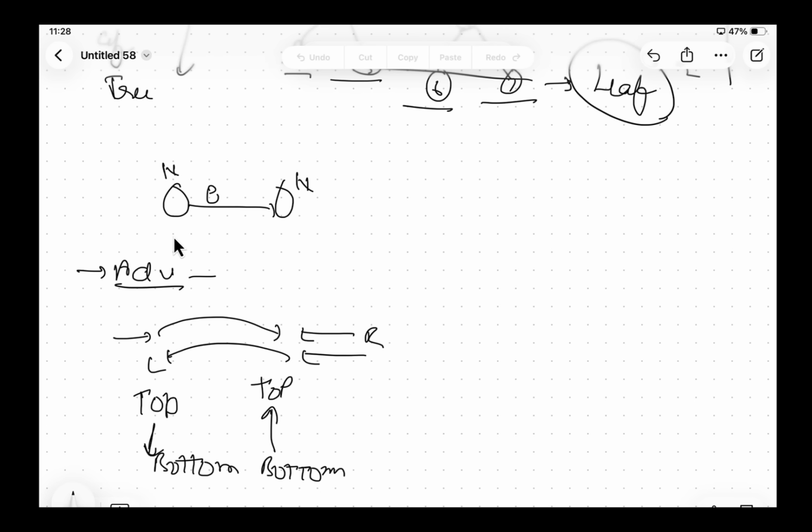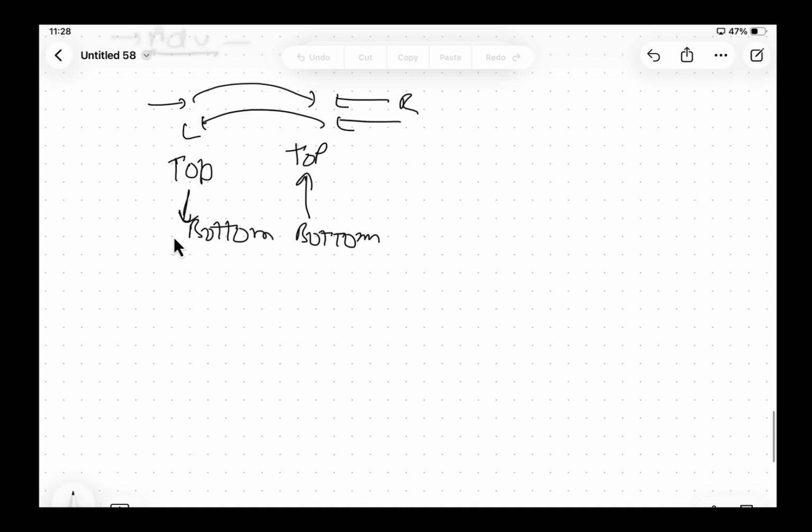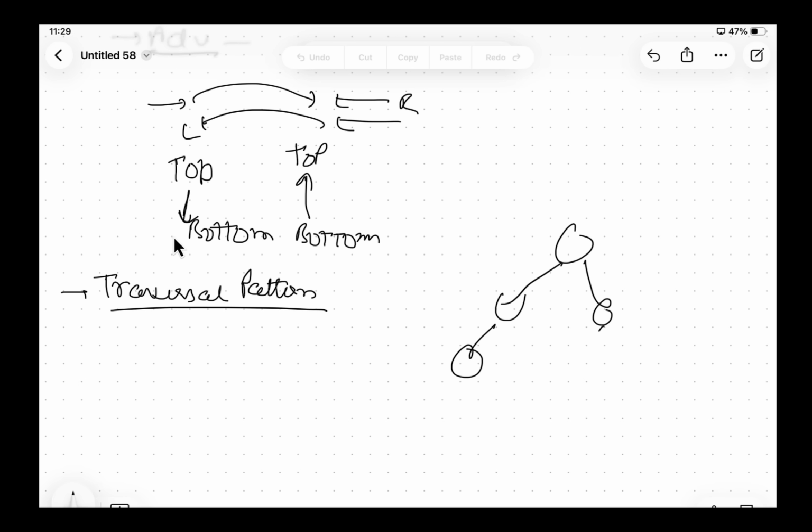Okay, so let's talk about the patterns which are based on the tree. One is the traversal pattern. Once you have got the tree, suppose I ask you, can you find all the nodes, or traverse across all the nodes, and list them out or print them somewhere? For this we have multiple patterns.